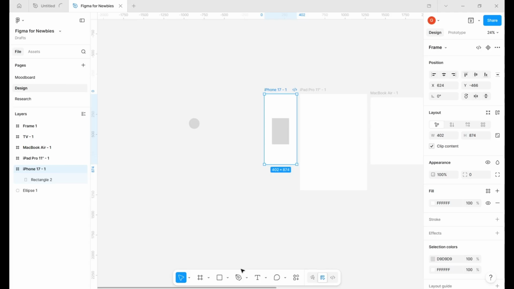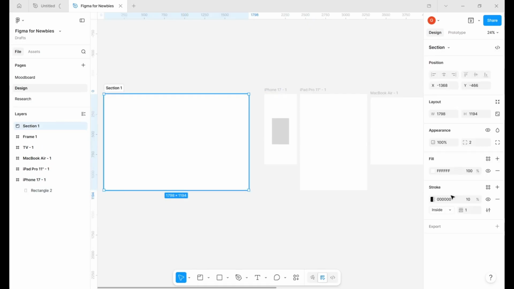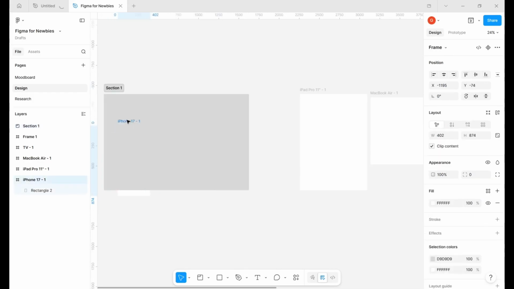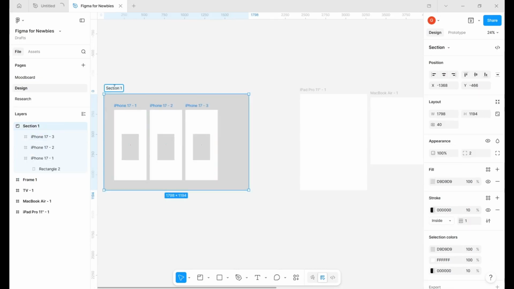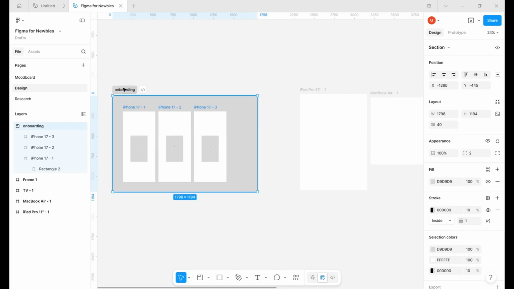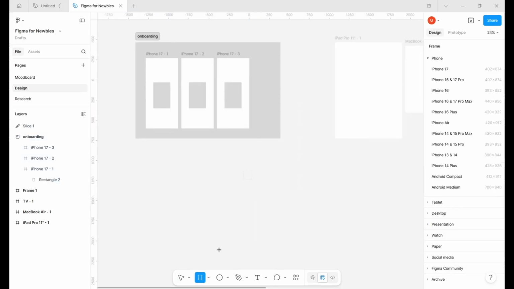So we have section. The way I like to treat section for beginners is to draw out a basic section and give it a grayscale color, right? We can put all of our design into this section. So let's say I have this one, Ctrl D, right? I can call this section, for instance, onboarding. All right, like I said, this is very basic, right? Section is not restricted to this alone. There's so much to do with that, but I wouldn't want to go too deeply into that. So let's just take this for now. Moving on to the next thing.